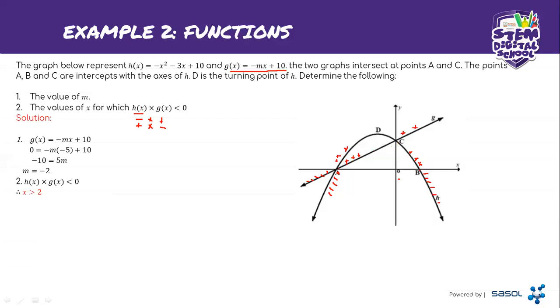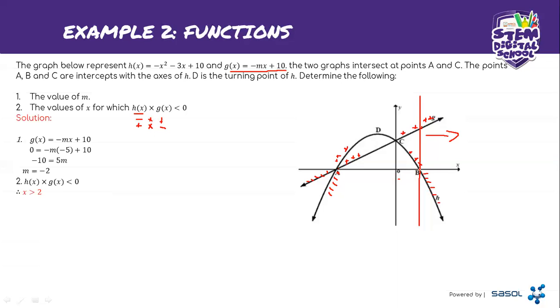But let us look at this point B. Let me just draw a line passing through B. And then you can see that from this point B and going to the right, this graph is positive there, up there is positive, and then our graph of parabola is negative, right? Meaning that's where we're going to get a value which is less than 0 there.